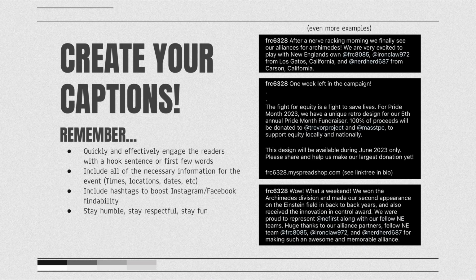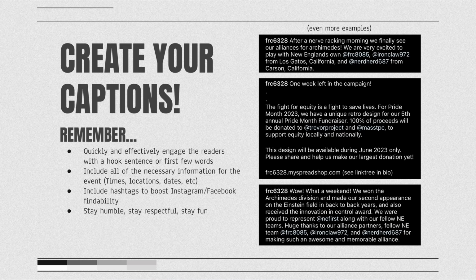Now, I want you guys to create your captions. With the post that I hope you made on Canva, work through a caption that eloquently describes everything about that post in a short and sweet way that really describes the way you want to describe your team. Even if it's just something made up, try to link some other teams in there. All you have to do is hit the @ symbol and then start typing the team that you want to tag, and then it should come up.